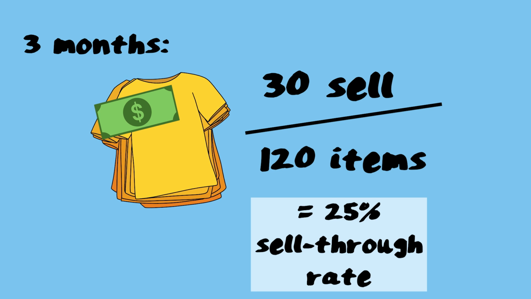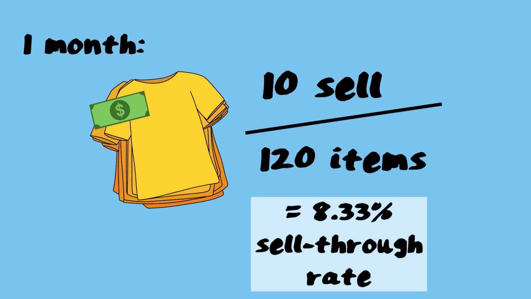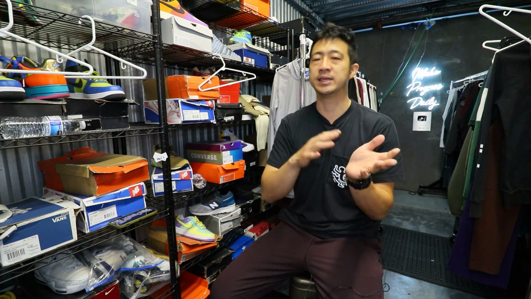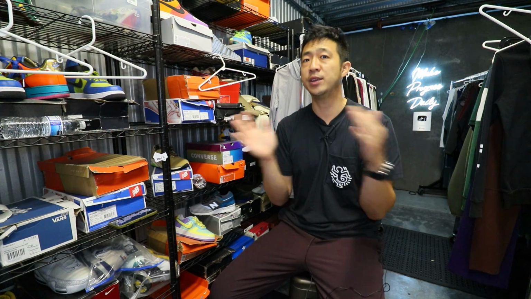Most people sort of live in the now. So the final example will be 10 items selling out of 120, and that is an 8.33% monthly sell-through rate. Now this is really important because this is an annualized sell-through rate. You can pick whichever time period you want to do, but in the example we're going to use next for retail, retailers typically use an annual basis to determine sell-through rates. So for most stores that sell physical products like shoes, clothing, electronics, home goods, those companies don't actually sell 100% of their inventory on an annual basis.